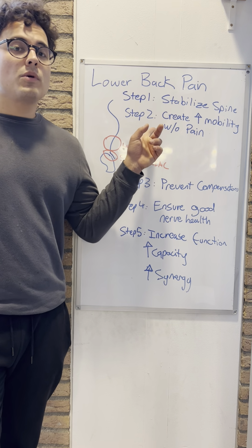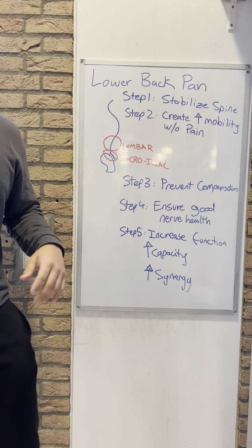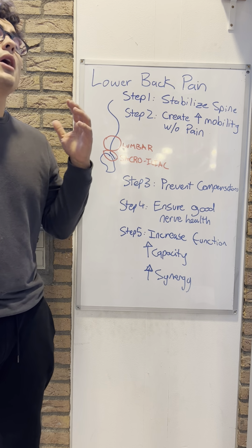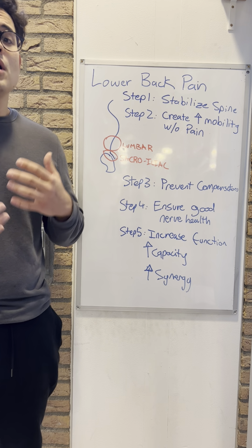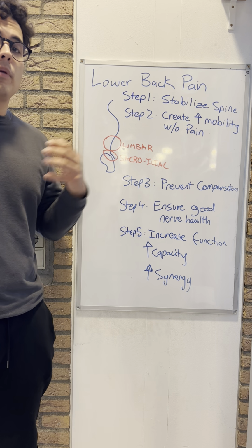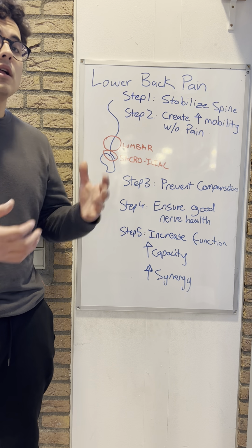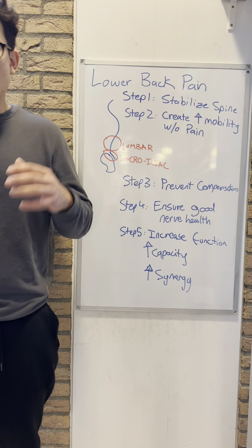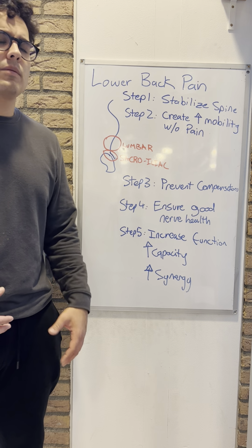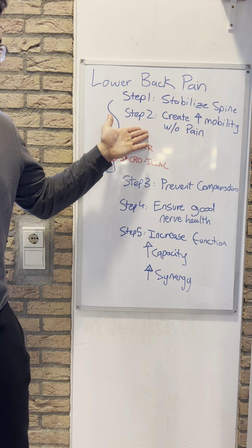So the mobility exercises we want to do are thoracic mobility, opening up the chest, and rotations. Again, we'll go over those in more specific videos, but it's important to make sure that the rest of the body is able to maintain itself and that you can actually start utilizing these body parts to help alleviate any motion that the spine needs to do. Again, we're still in pain, maybe not at a given transition turning in bed, but perhaps when we're sitting or standing, there's a bit of pain there, or we're doing a wrong movement and there's a bit of pain as well. So focusing on these.